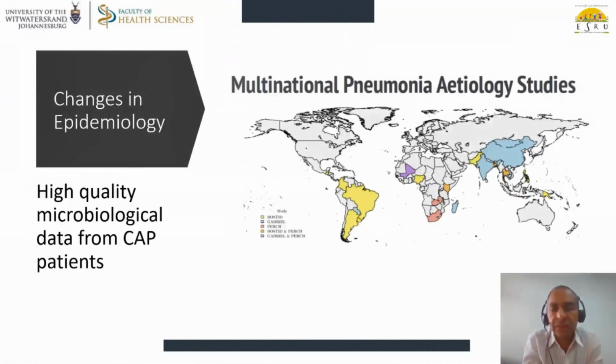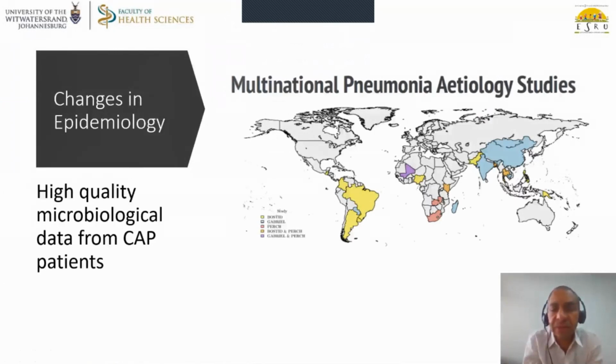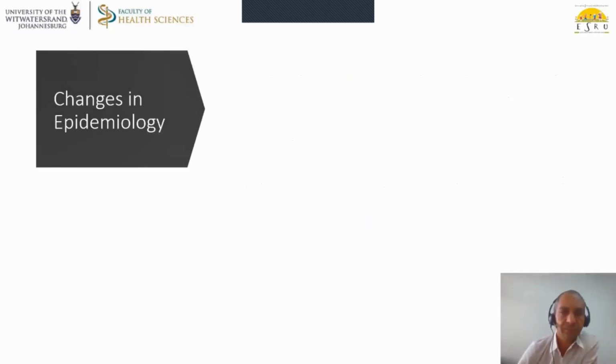These, to a large extent, come from multinational pneumonia etiology studies collected from children presenting with pneumonia around the world, some of which have been highlighted on that slide you can see now, and certainly South Africa has contributed to those. And Cape Town themselves, particularly through the Drakenstein study, have also helped us better understand the viral and bacterial causes of pneumonia in children.